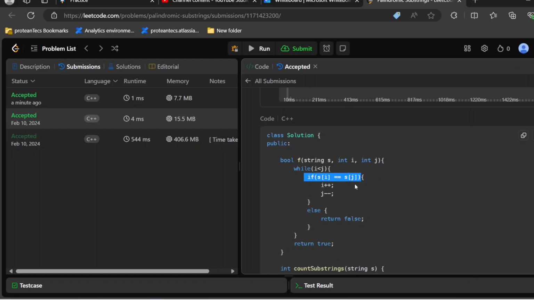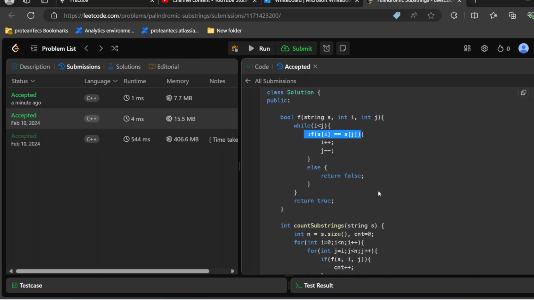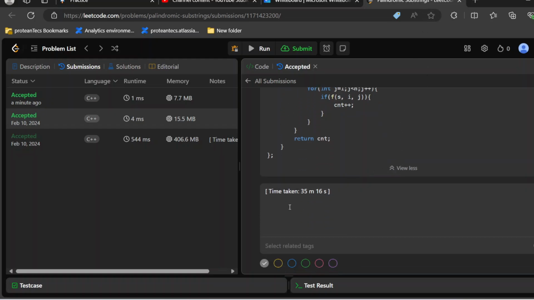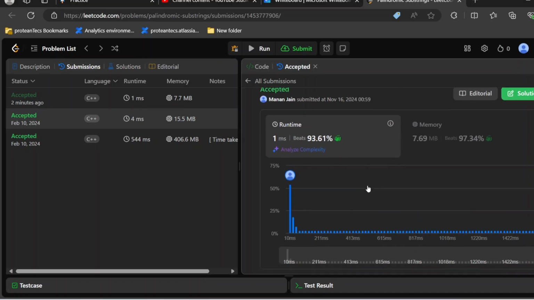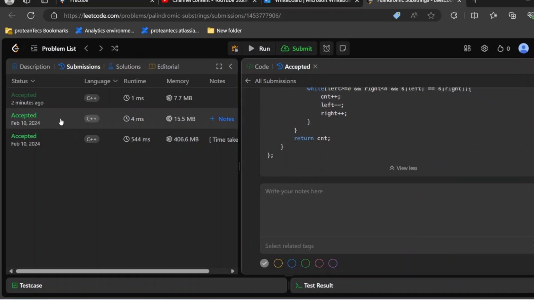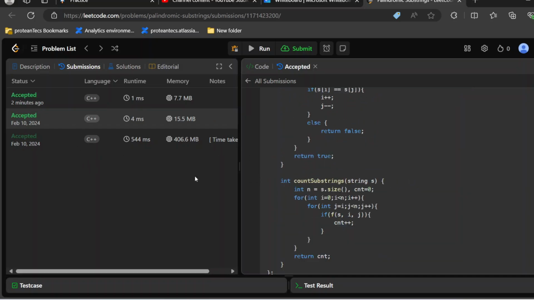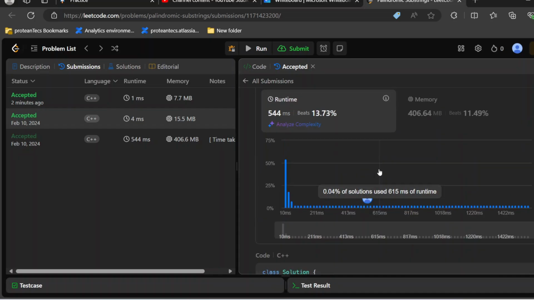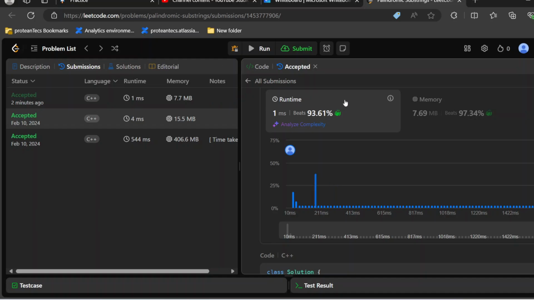Yeah, right. I'm doing a big O of n check, so it can go to big O of n cube complexity. So it can raise a TLE, but luckily it didn't. See, it took 35 minutes to solve this one. Anyways, I think the new one is a better idea.